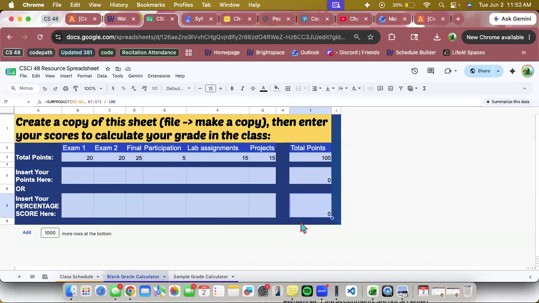So otherwise, I would have had to say, multiply this with this, add it to this times this, add it to this times this. And that would have been a very long formula. This makes it so much easier. I put it condensed into one formula, and you can find your grade when things are weighted differently, right?